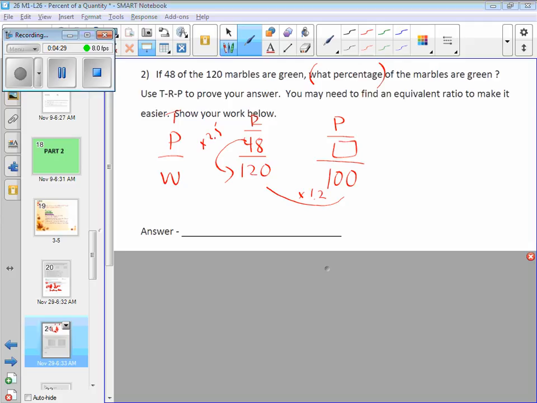All right, so if you scale it down, let's do this. I'll show you the whole process. 48, 120. Let's say you don't know how to get to the value, but you know. Remember we did divisibility rules? It's so important because if you can find one number that goes into both, you can at least start with that. They're both even numbers, divided by 2. And you'll get 24 over 60. Still doesn't help us because 60 can't go into 100, nor can 24 go into 60. But they're both even numbers. So let's break it down again. What do you get? Help me out, Ryan.